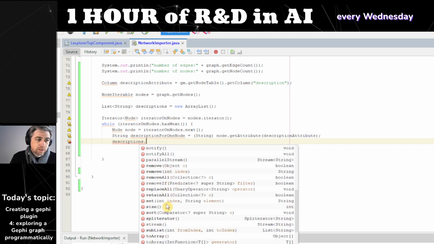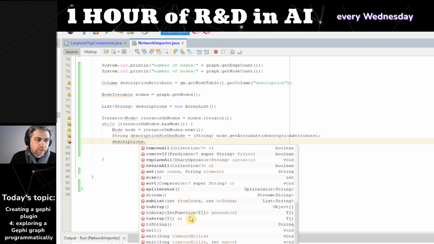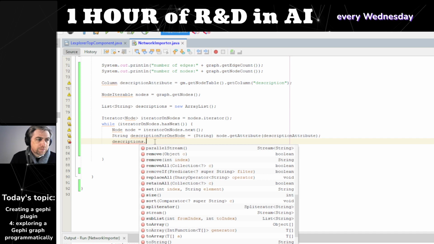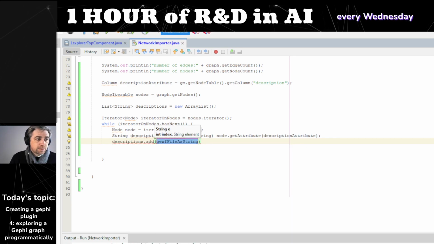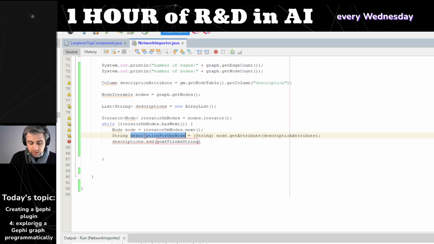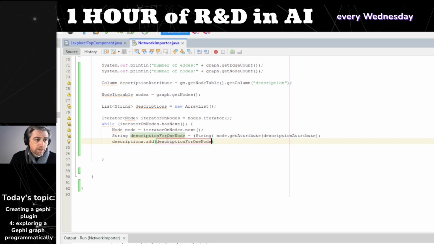We can do classic stuff on lists, but we just want to add stuff there. So add, no, not this one, NetBeans. We just want to add this one here. Yeah, fine.